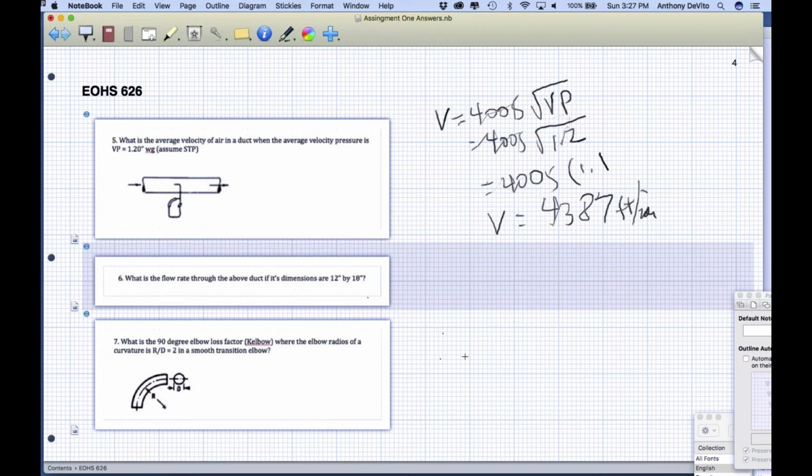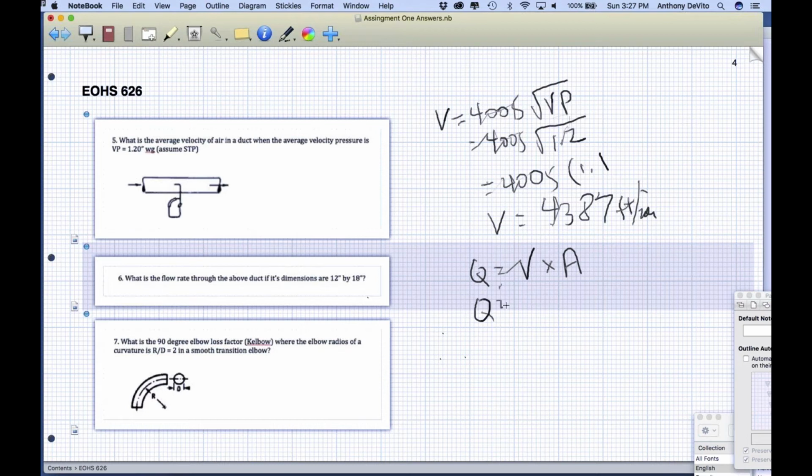Okay, so now we're being asked a question about, imagine that this is a 12-inch by 18-inch duct. And then we want to know what the flow rate is, how many cubic feet per minute is moving through this ductwork if it's moving at this velocity. Okay, flow rate through the duct. So now, in order to figure that out, there's our second application of one of our primary formulas. Q is equal to the velocity times the cross-sectional area of the ductwork. We know the velocity, we've just calculated it, and in a second we're going to know the cross-sectional area.